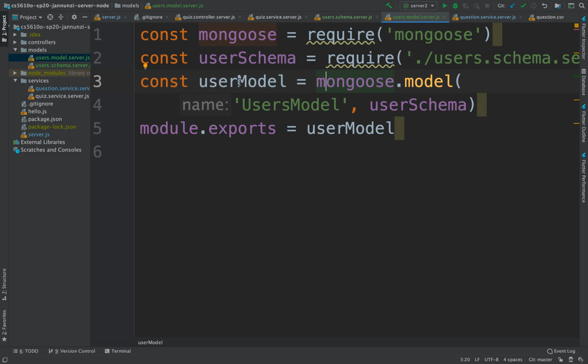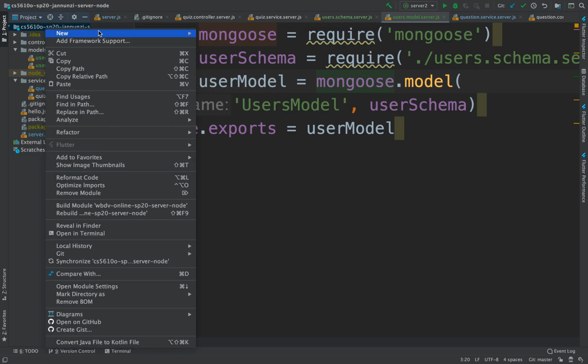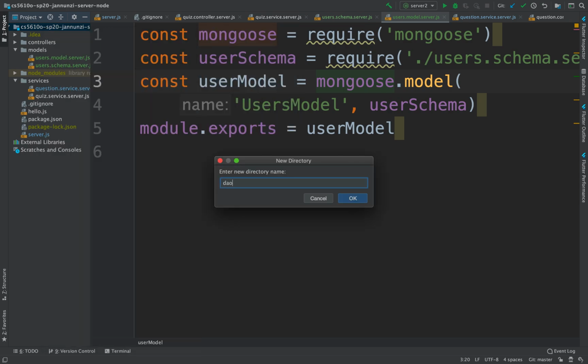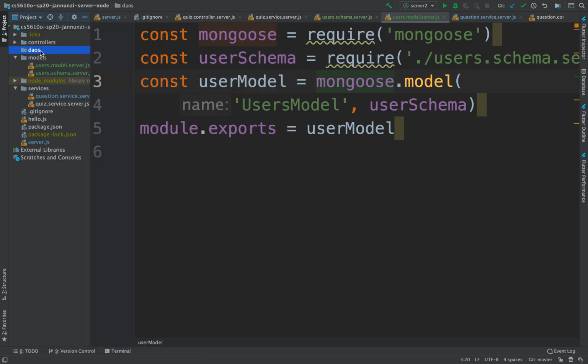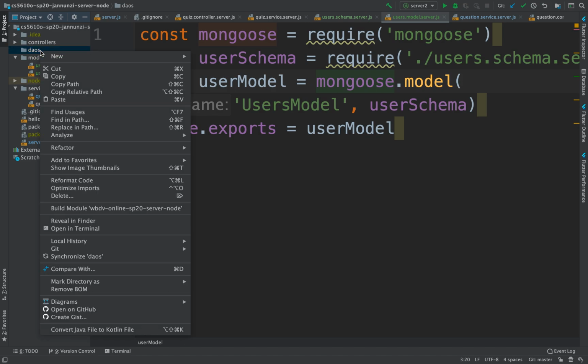Mongo's data model that we're going to use to implement a couple of use cases to interact with the database. So we're going to do that in a folder we're going to call DAOs, which stands for Data Access Objects. It's a very common design pattern where we encapsulate all the different database operations in dedicated classes or files that specialize on a particular data model.